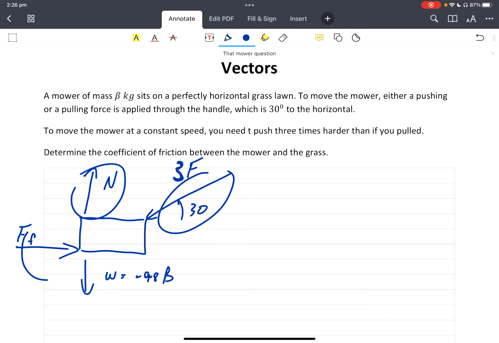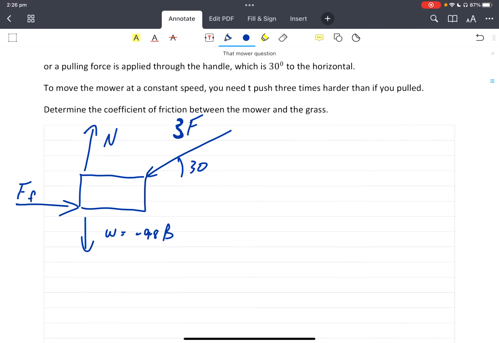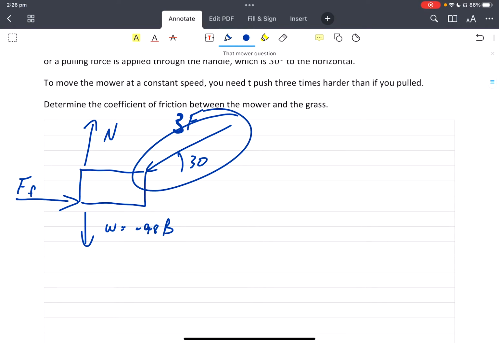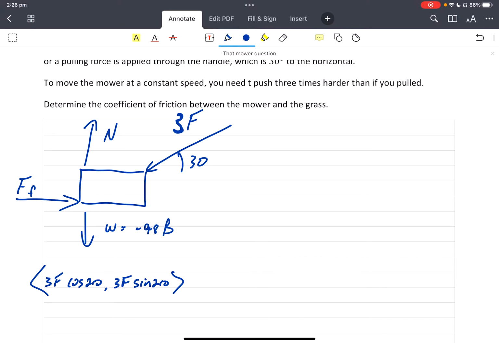I've got 1, 2, 3, 4 vectors, and I'm just going to add them together and make them equal to 0. They're equal to 0 because my net force is 0 because I'm mowing at a constant speed. Okay, so vector 1, and clearly I'm going to be struggling to fit this in one line, so we'll see how we go. Really important we use 210 there, because that's the angle from the positive x-axis around to our vector, plus 0n plus, let's do the weight one, and I'm going to fit this in only just, force of friction, 0 equals 0.